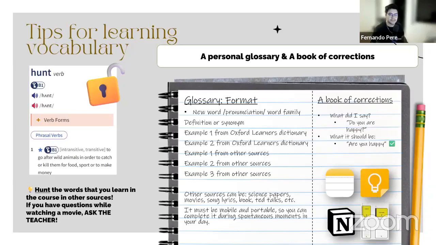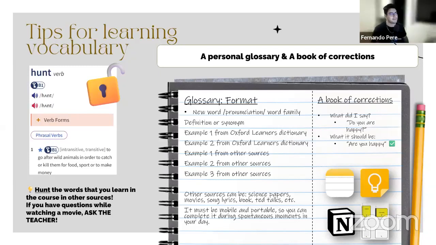Do you remember any of the words we learned yesterday? Yesterday? No, 2 days ago, because yesterday we only talked about IELTS. We were talking about the character of Psycho. No, I don't remember the name. American Psycho. Yeah, what do you remember about this guy? No, I don't remember any new words.